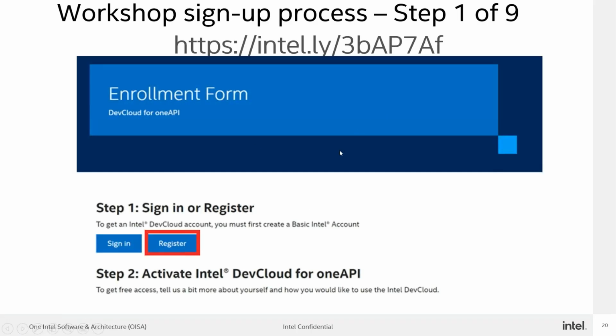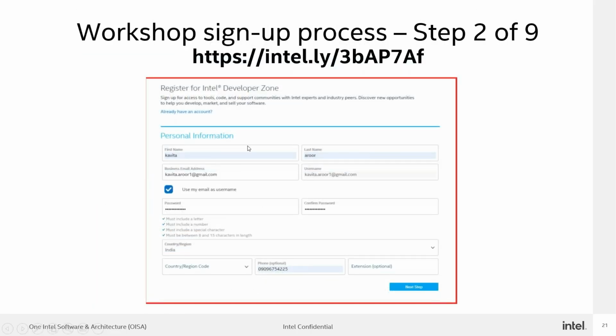So you have the enrollment form here. Please click on this link. Of course, I cannot click now, but in your PDFs it should be a hyperlink. You can just click it, and the link is also available in the chat window. Click on register. Once you click on register, you will be asked for your first name, last name, and your email ID as the user ID for the login.